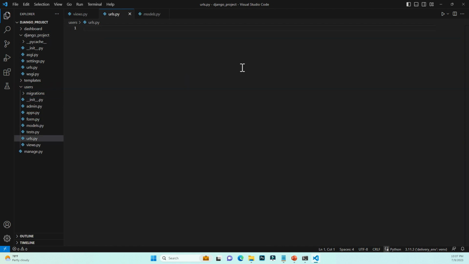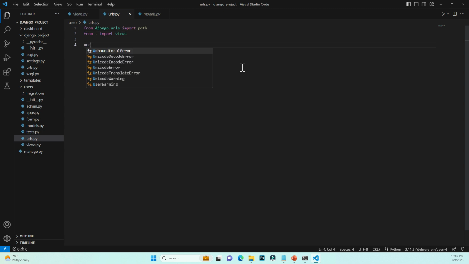Okay, so from django.urls import path, import views, patterns.